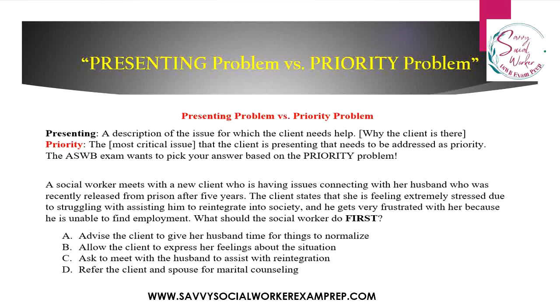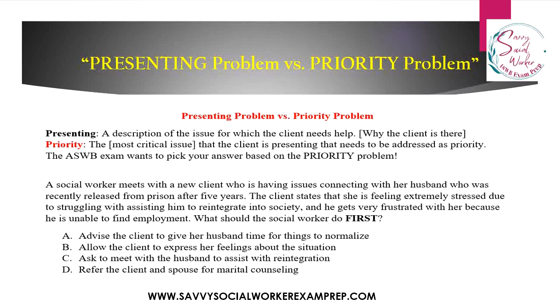Okay, but then we have a priority issue. And the priority issue is the most critical issue that the client is presenting that needs to be addressed as priority, like right here, right now. What is the priority? Because the ASWB exam wants you to pick your answer based on the priority problem, not just the presenting problem.